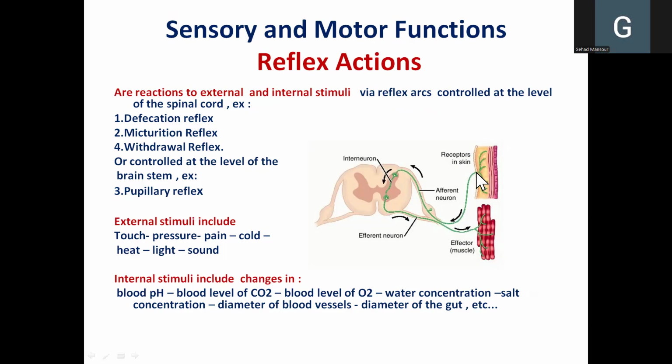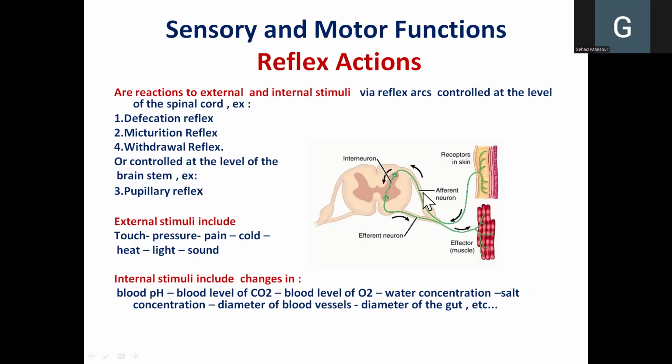So again, we have a receptor, an afferent sensory neuron, an interneuron, an efferent motor neuron, and an effector organ. This is part of the spinal nerve, where the motor and sensory fibers, as you see, are very close to each other. Here you can better visualize how, outside the central nervous system, both the sensory fiber and the motor fiber come very close to each other, and this is where they form the mixed spinal nerve. But as you approach the spinal cord, or the center, you will have the afferent sensory alone and the efferent motor alone.